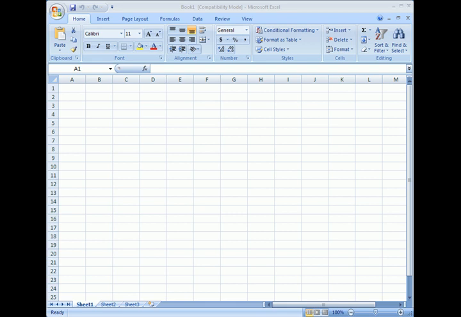A relative reference is a cell or range reference in a formula whose location is interpreted by Excel in relation to the position of the cell that contains the formula. When a formula is copied, the reference cell in the formula automatically adjusts to reflect the new worksheet location. The relative relationship between the reference cell and the new location is maintained because relative references automatically adjust for the new location. The relative references in a copied formula refer to different cells than the references in the original formula. The relationship between cells in both the copied and the pasted formulas is the same, although the cell references are different.